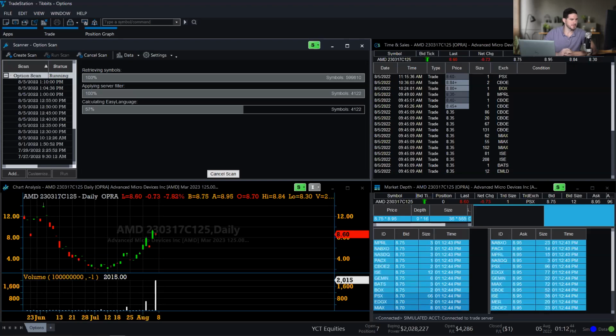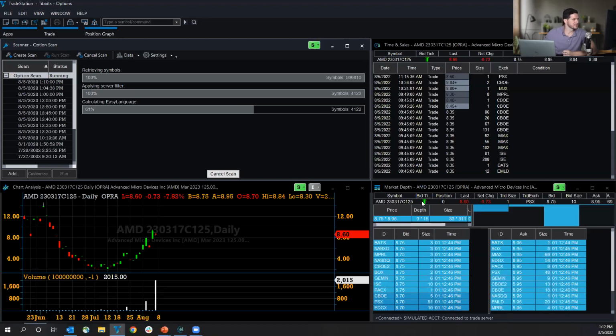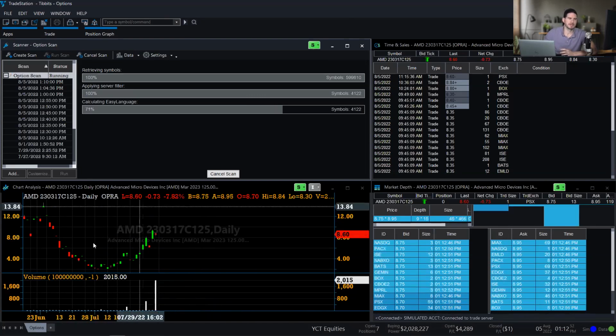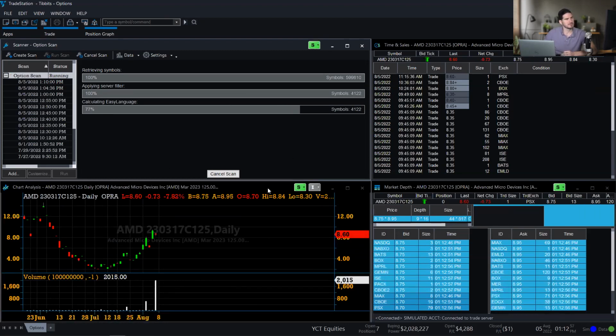If you guys have multiple monitors, this is a pretty cool one to have on a separate monitor so that you can pay attention to other things. This is more just so that you can do a little bit of options research, be a little nosy about what traded, especially when you see those really large orders.